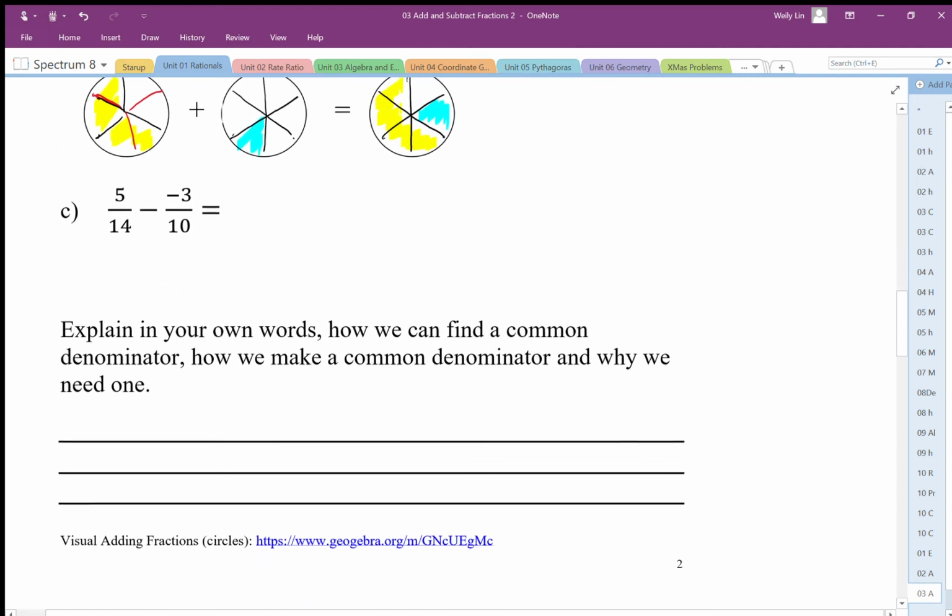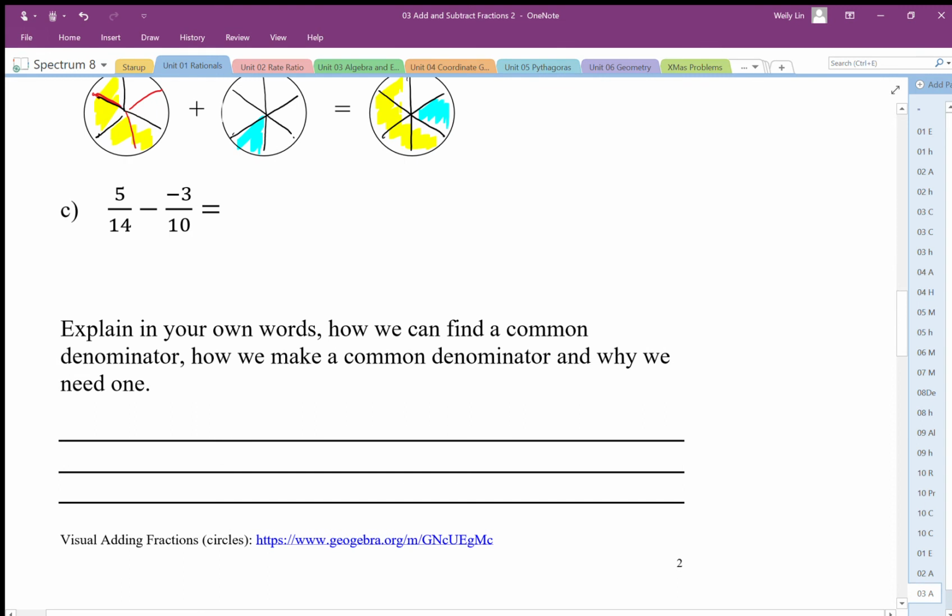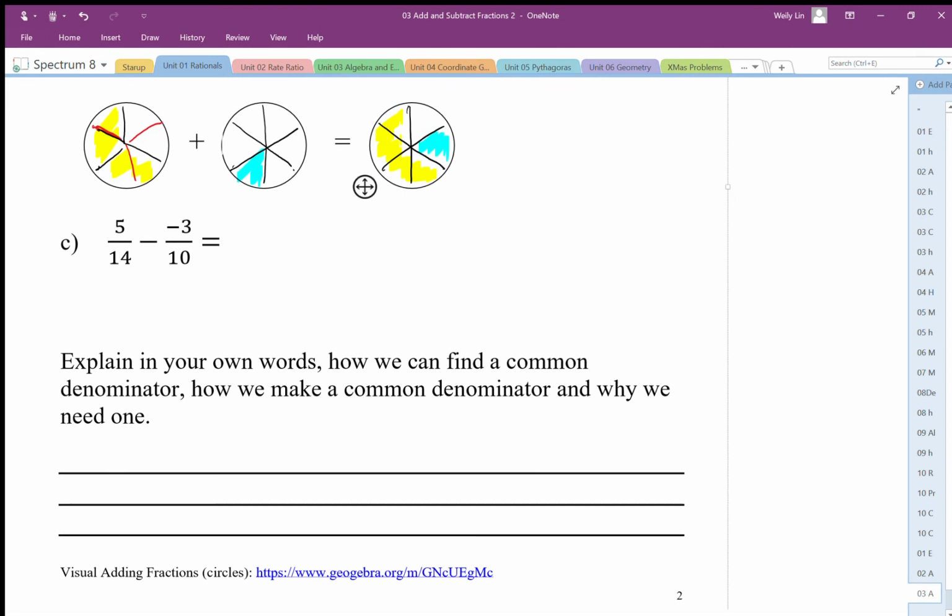Okay, so this one here, we're not going to draw this one. The common denominator actually is going to be really big in this case, so it's going to be hard to draw, but the process is still the same. What is the common denominator? Okay, so I can use 140, I can just times by 10 times by 14, but we want to try to get the lowest common denominator. So in this case, the lowest common denominator is going to be 70. So I need a times by 5 to get the 70. I need a times by 5 to keep it balanced.